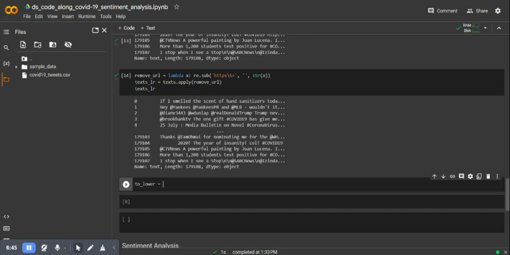Okay. So the next thing we're going to do is convert everything to lowercase. So let's just do to lower, and we do this because it's just easier for the tokenizer.